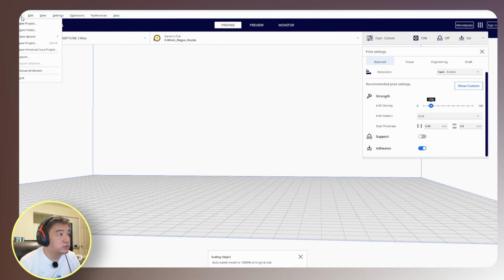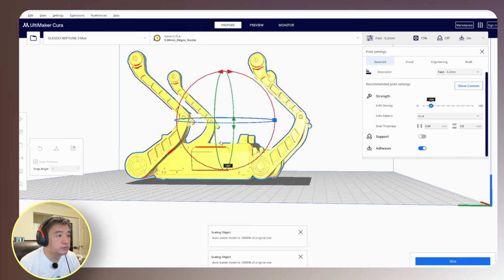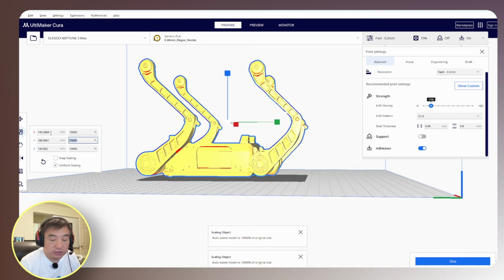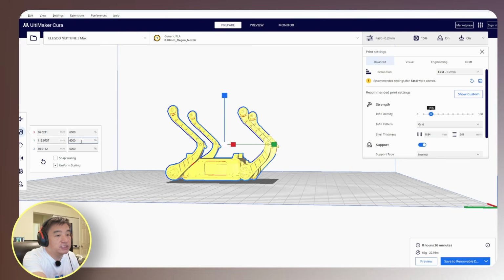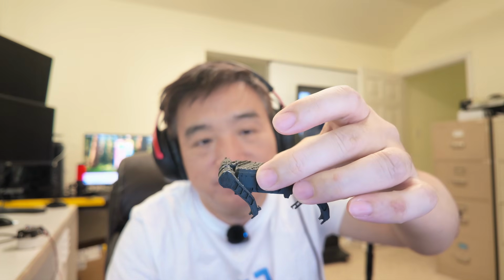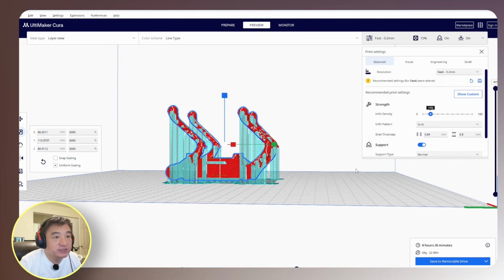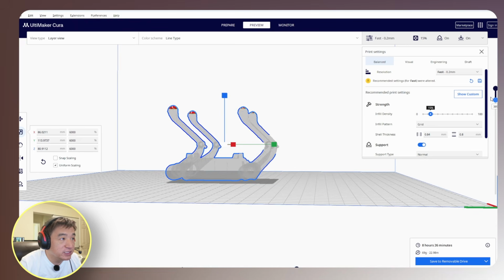So let's, I use the Unity Maker to do this. Okay, here we go. Because I don't want to print a very large one, so let's raise 70%. You cannot scale down to a very small size. If you scale down to a very small size, you will see this one is the first one I built. It's too small. The leg is too small, so it cannot hold this thing. Now let's take a look. Let's preview. Okay. Yeah, this looks good.